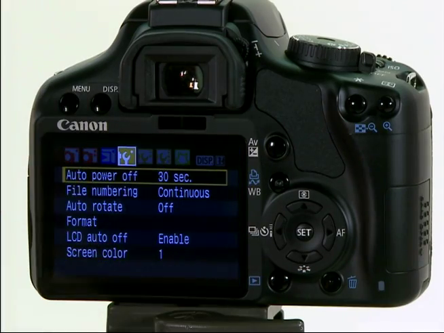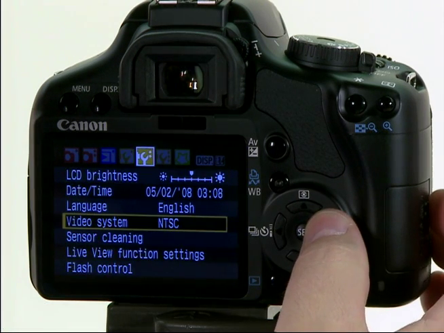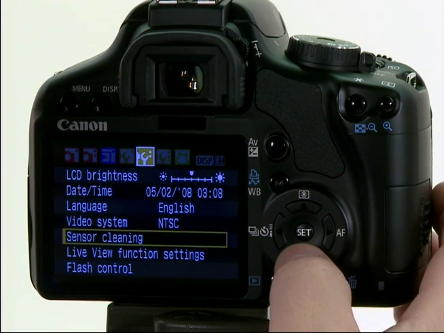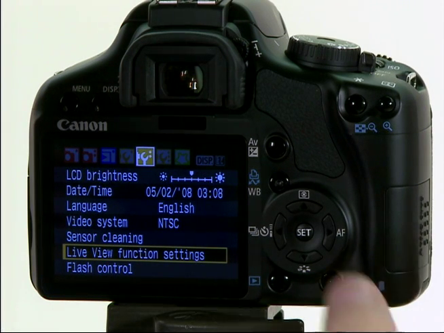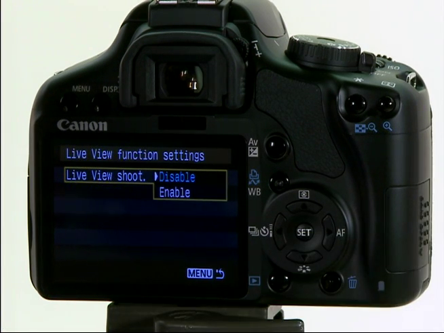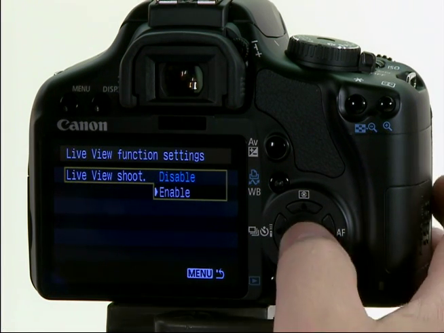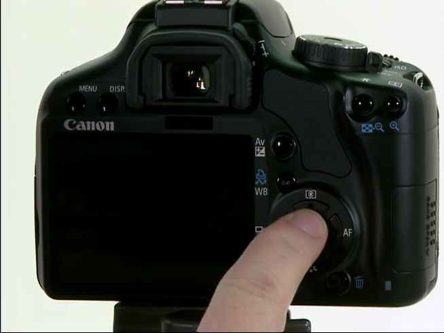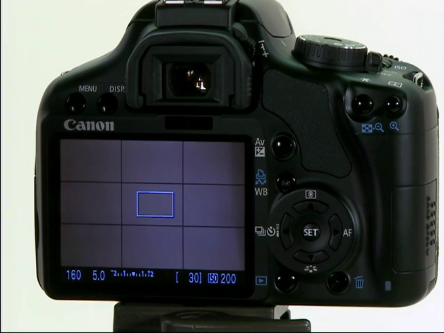When shooting in the advanced modes, your camera has a unique function called live view shooting. You can shoot while viewing a real-time image on the camera's LCD monitor or on a personal computer screen. To shoot in live mode, set the shooting mode dial to a creative zone mode. In the settings menu, select the second setting tab. Scroll down to live view settings, then press the set button. Select enable, then press set again. Once the live mode selection has been enabled, press the set button to turn on the live mode option. This process enables live view shooting for your camera.